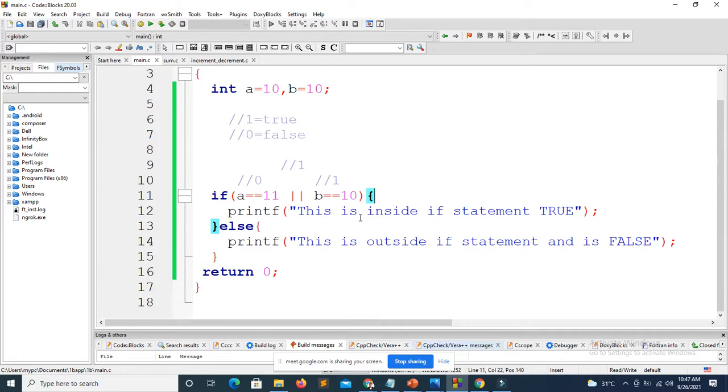Any of the operands is non-zero, then the condition becomes true. Kung naay bisag usa lang ka true diha, meaning the result will be true. Now, let's see. Kung true ba jud? So, ma-print siya diri sa true. Let's build and run.